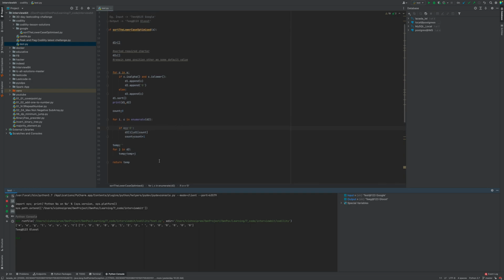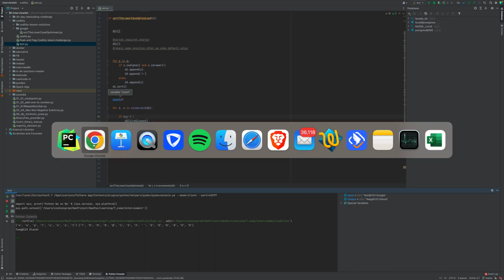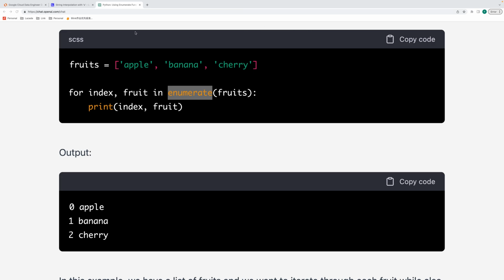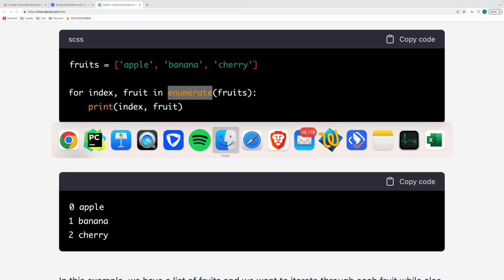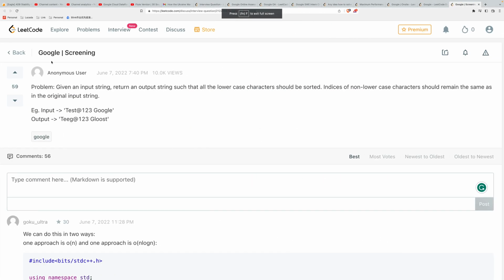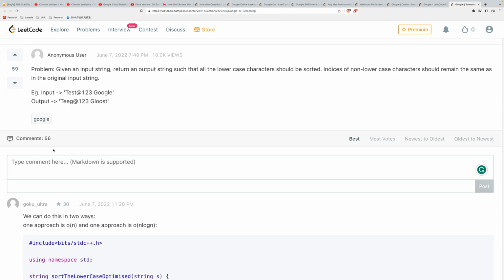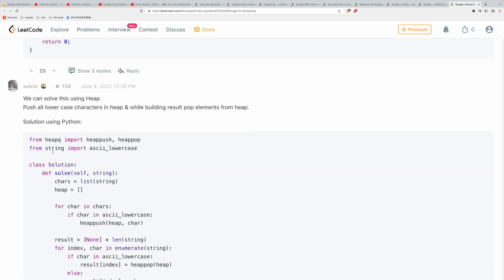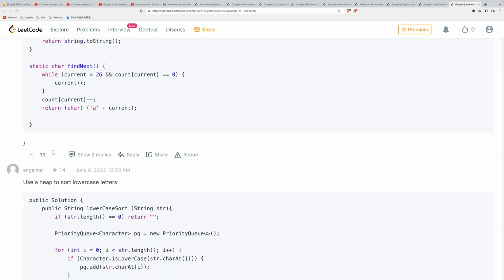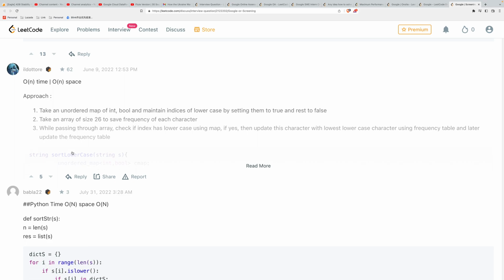And this is just a simple solution. You can find another solution. Let me see if I have it. Yeah, this is the Google solution on LeetCode I found. This is the problem, and you can see many other solutions as well. But I feel that solution is complex. They use different data. I used the simple string function.